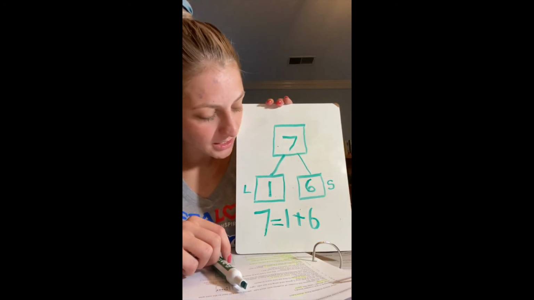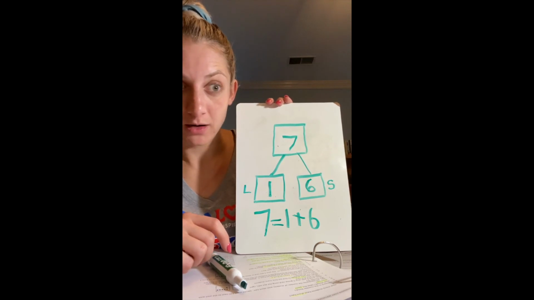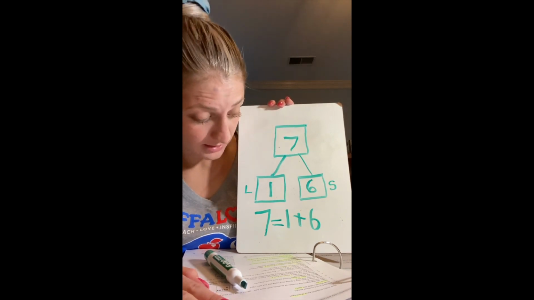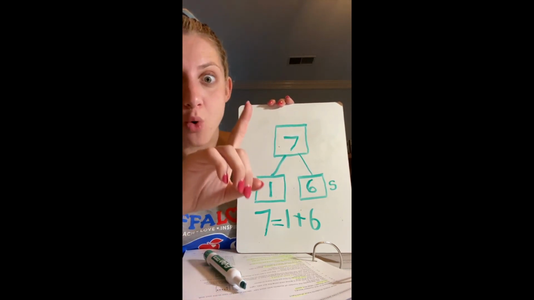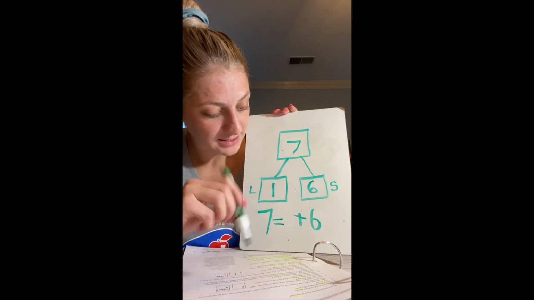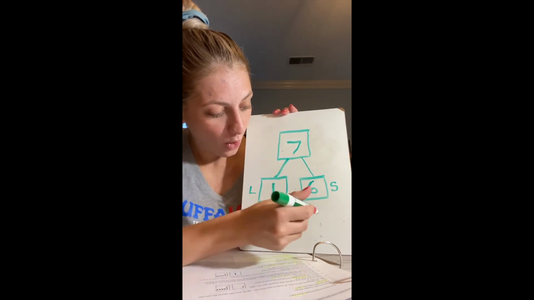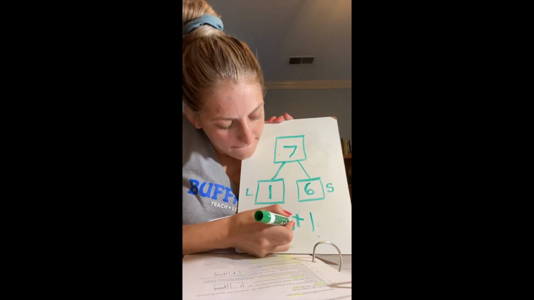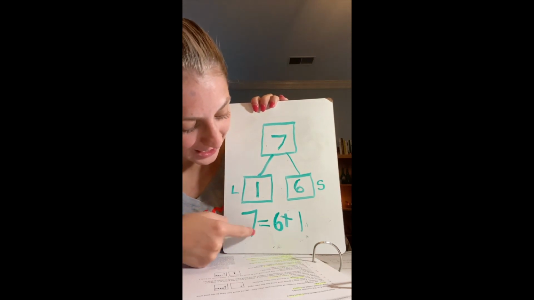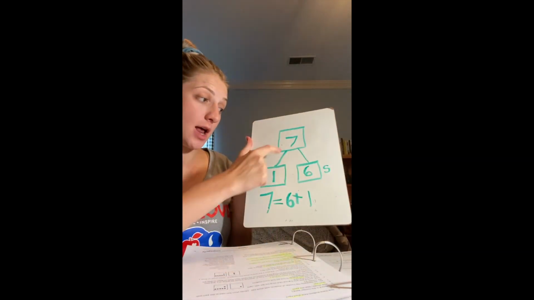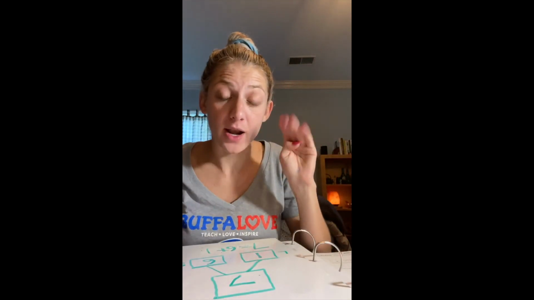Oh my goodness, amazing. Oh no, my teacher's coming back again. Another way? She thinks I can write it another way? Okay, this is getting out of hand. There's actually one more way that I can write it. What if I switch my parts around? So I'll put the 6 here and the 1 here. Oh, that's a stinky 6. I can do better than that. And then I would have 7 equals 6 plus 1. Wow. I just used this number bond to write 4 different number sentences.